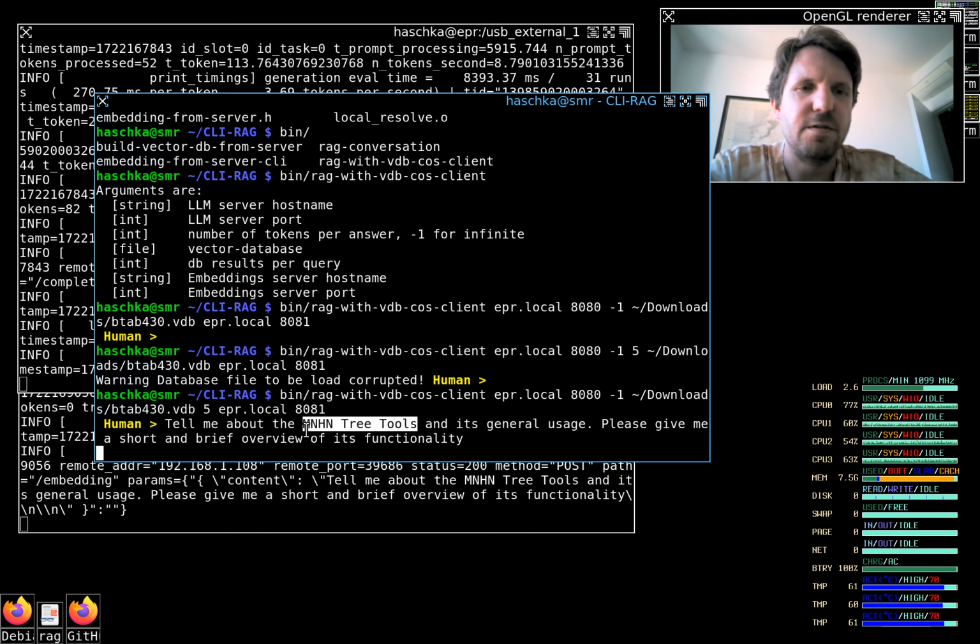But as we have it in a local document, we can put data from this local document into the RAG, into the prompt, and the system knows about it and can give answers accordingly.